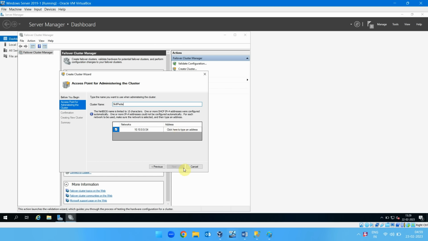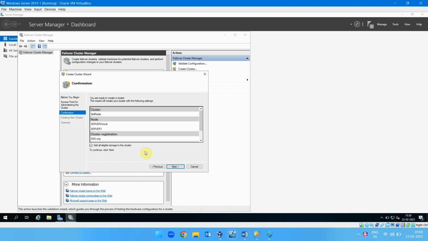Keep this IP address different from the rest of the IP addresses. Like if you have 10.10.0.100, make it 10.10.0.102. That will be the IP address for this cluster. Now click on Next. Yeah, this is the IP address for this cluster.